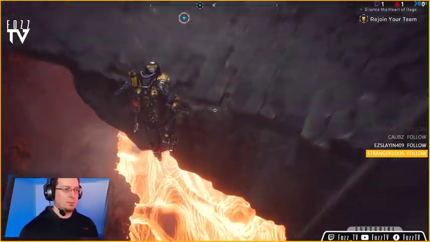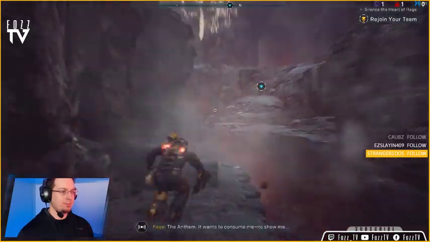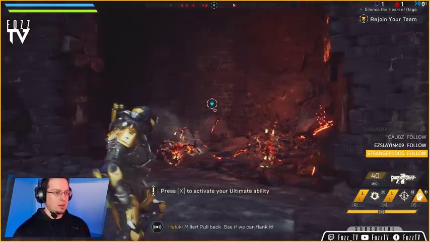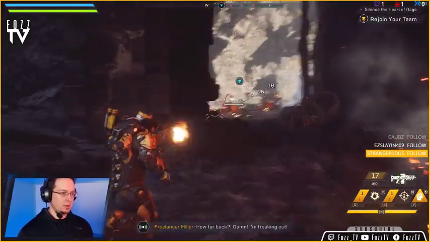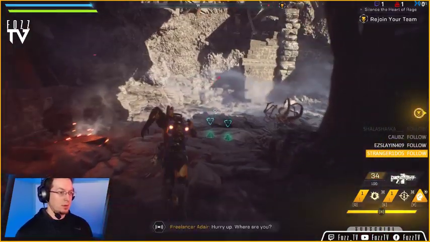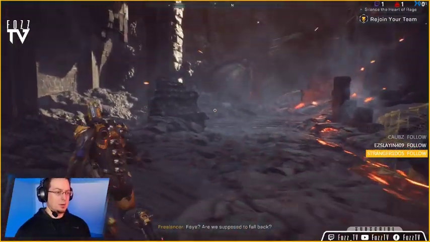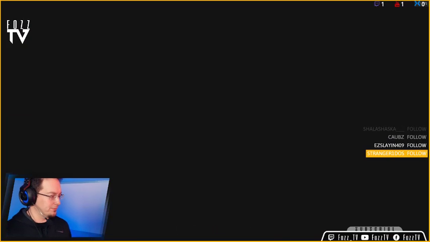Whoops. Nope, nope. Whew, that was close. How close am I, Faye? The Anthem. It wants to consume me. Faye, snap out of it. What do you got for us? I'm sorry, the whole team from Strider 3 is gone. Miller, pull back. See if we can flank it. Strider 4 team is in retreat. Mission is doomed. Get out of the way. Hurry up. Where are you? It's all wrong. Come back. Retreat. I can hear the anthem of creation. Faye, are we supposed to fall back? We're fine. We push on.